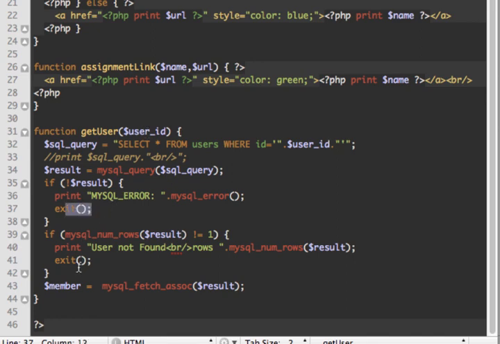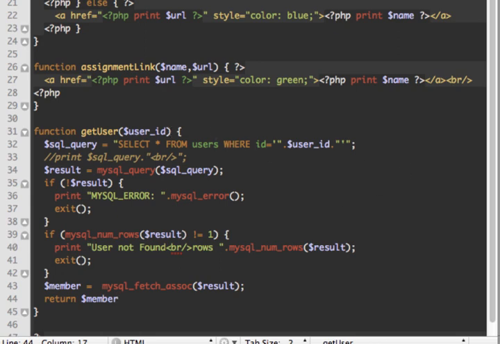And notice if we do get errors and we don't get the user, we'll exit out of our script and print out the errors. So when we call this function, it could kill our page if we don't get a user out, and that's just fine. And then we get the member associative array out here, and we can return the member at the end of our function right there.